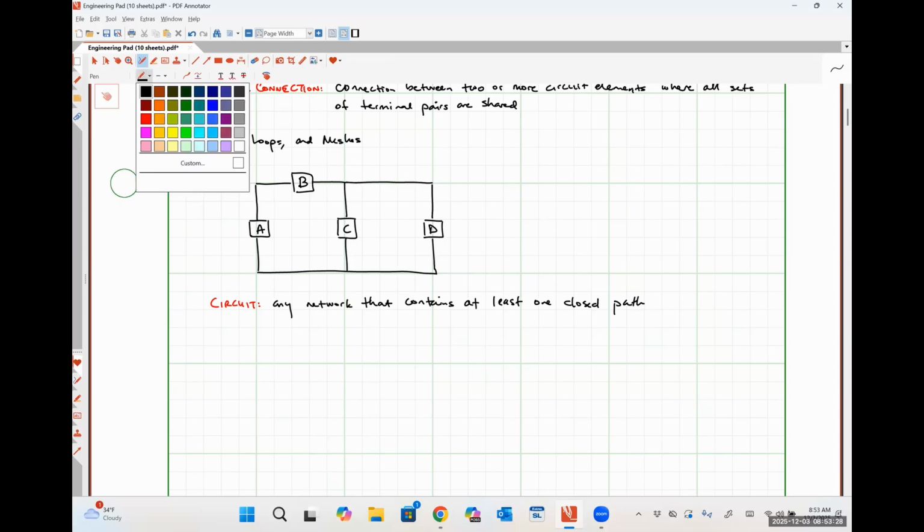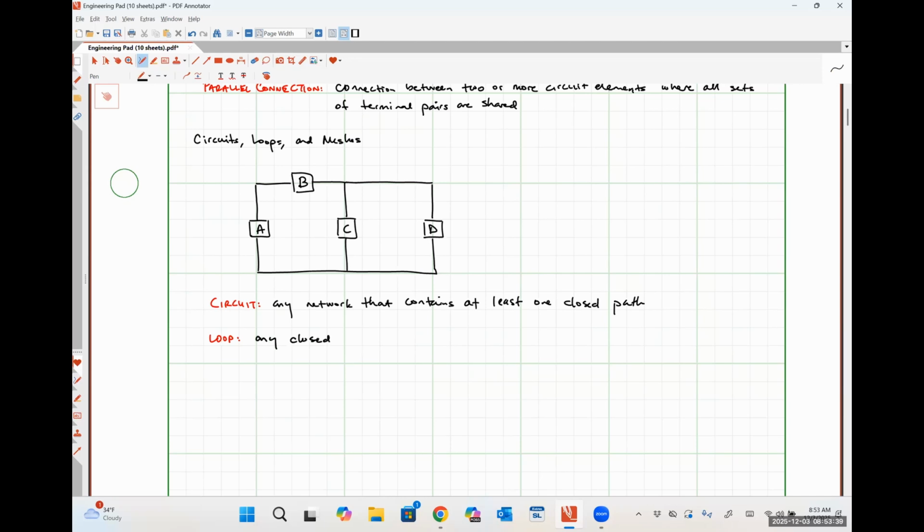And we're going to say that a loop is any closed combination of circuit elements and nodes.